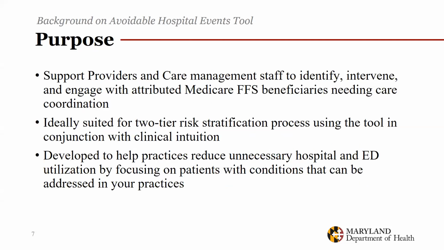So the purpose of the program is to support providers and your care management staff to identify, intervene and engage with attributed fee-for-service beneficiaries that need care and coordination, who have been identified specifically as being at risk for avoidable utilization. And this is avoidable utilization in the very near future, in a 30-day window looking forward.